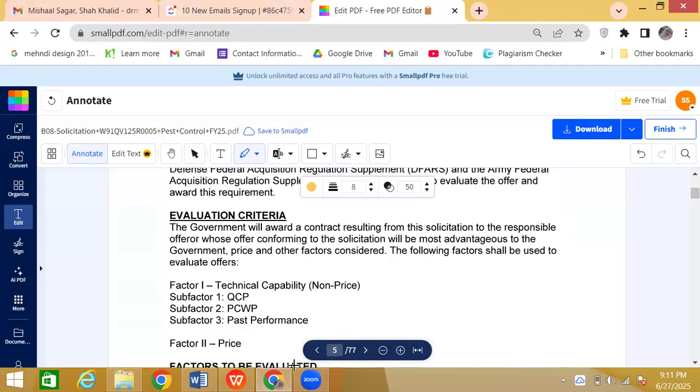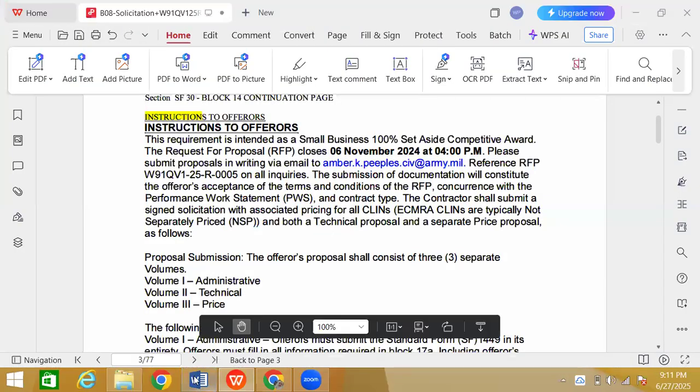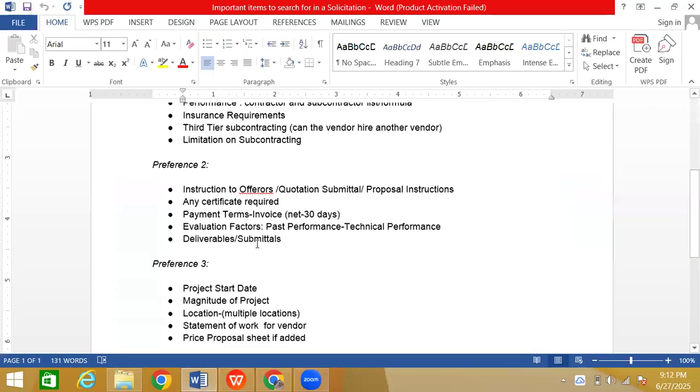Then let's go over and search for the next keyword. So we'll use it this way. Search here and then highlight there, okay? Instruction to offer is done. You saw how they told you what you need to add to your proposal, and then what should be included, where to send it, all of those details, okay?